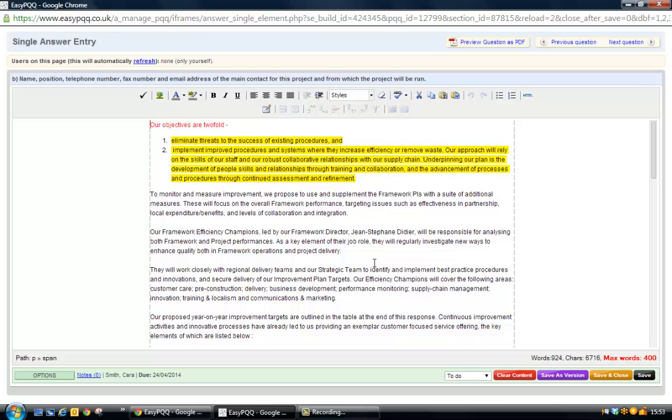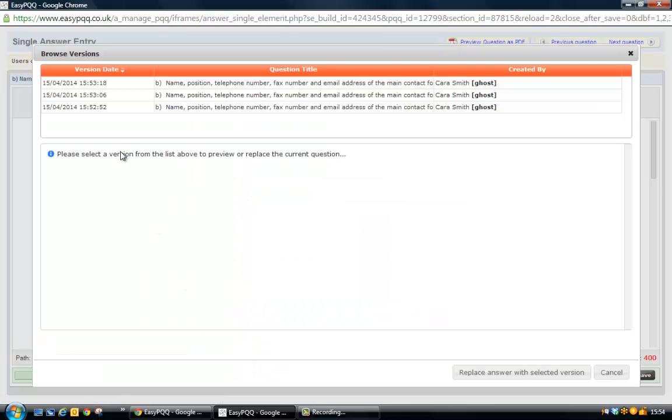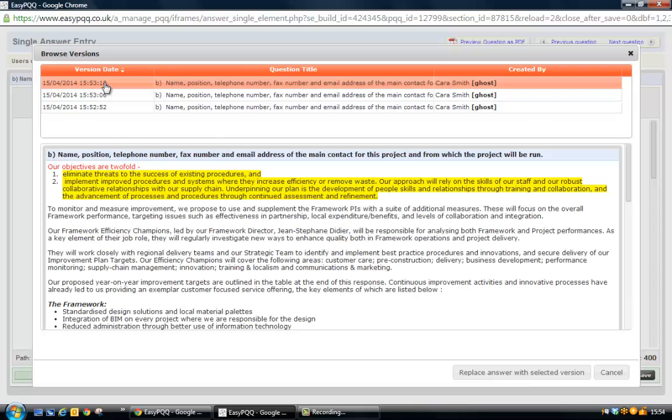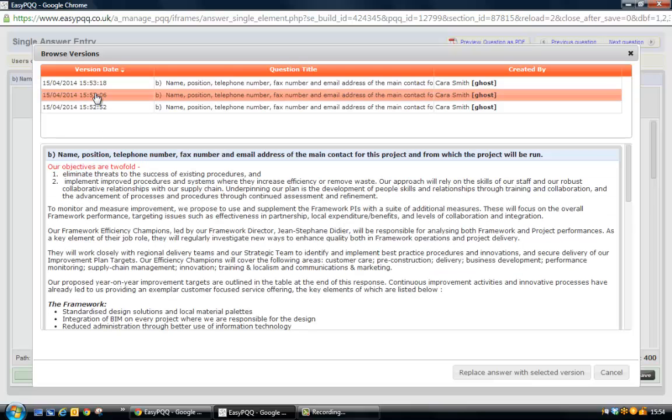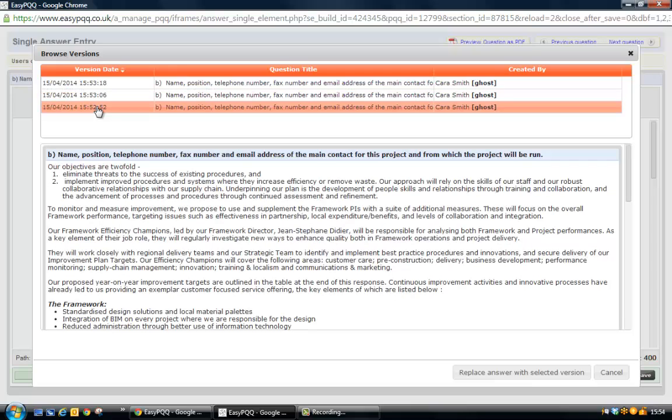The active one, the one that's in this active answer pane, is the one that's in the search database for any other user if they're performing a search on the system. How do I find or review the versions that are in here? I go Options, Browse Versions. It lists all the versions that we had saved, with the most recent one at the top. If I click on it, you can see that was the recent one, the last one I had. That was the second one, and that was the first response we put in.